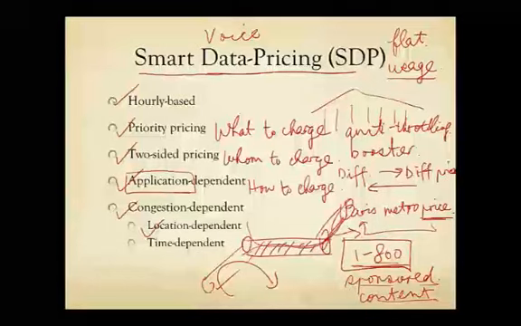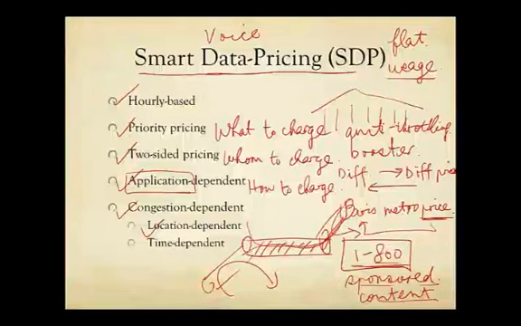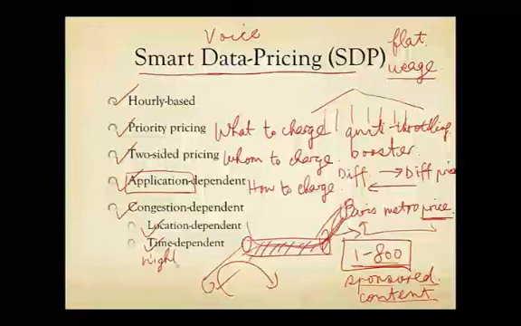So, for example, this can be location dependent. Certain locations are just so crowded that your presence presents a strong negative externality to the others. Or it could be time dependent. At a certain time of the day, the network is not in much use and there's no opportunity cost. So go ahead, I would charge you much less, or maybe even free. A typical idea is the nighttime versus daytime tariff or pricing for voice calls.